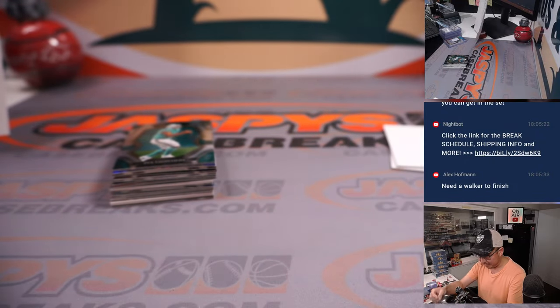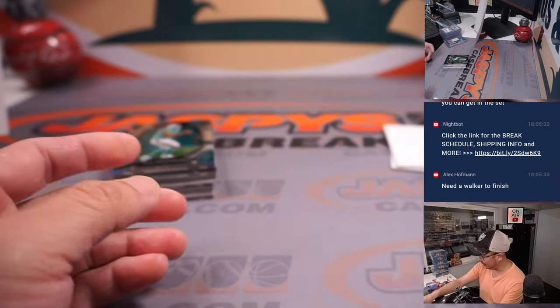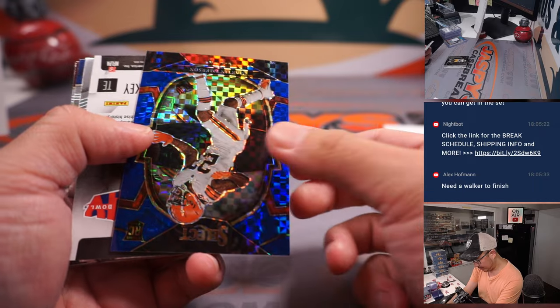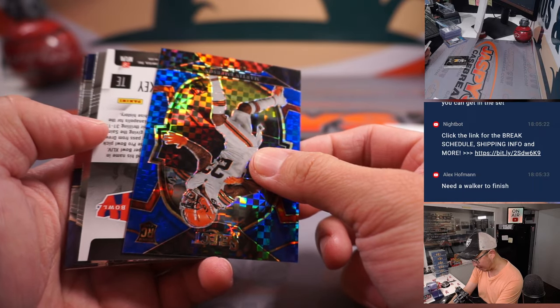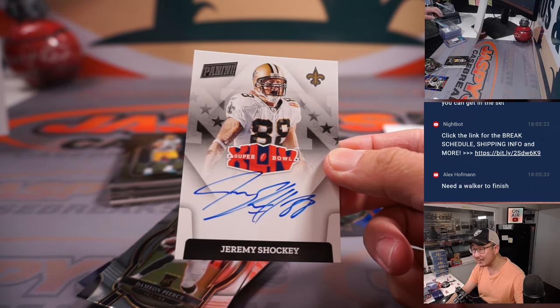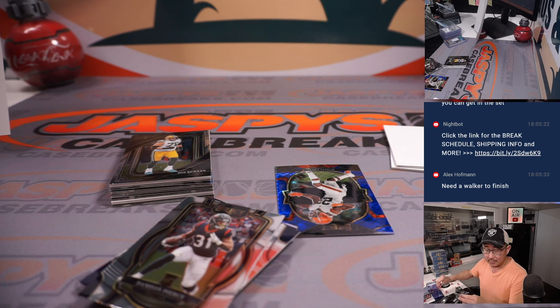Saw that insert too. Here's a silver Kenneth Walker Concourse Edition. And who do we have here? We got another Super Bowl autograph behind Martin Emerson. It's Jeremy Shockey of the Saints. And that will be for Chris Butler and Nollins.